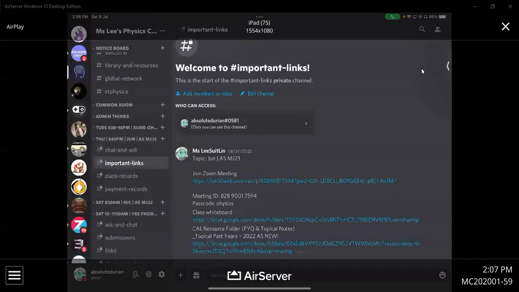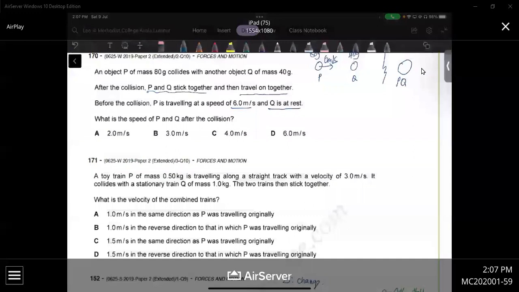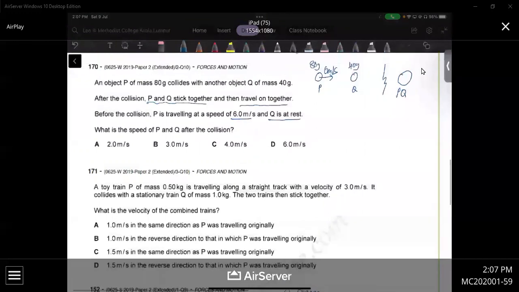So we're going to do some of the initial momentum. If you don't know where the handout is from, go to the class notes. I put dates on every single thing that I upload there, so you just follow the date. This one is from last week. And there is a huge lag. It's supposed to mirror my iPad. It's loading. This is because the Wi-Fi here is a bit sus.